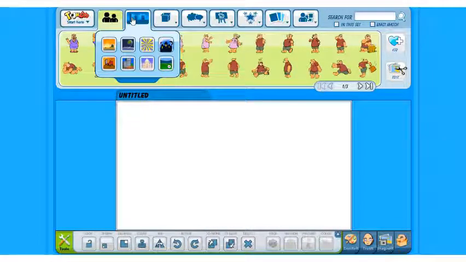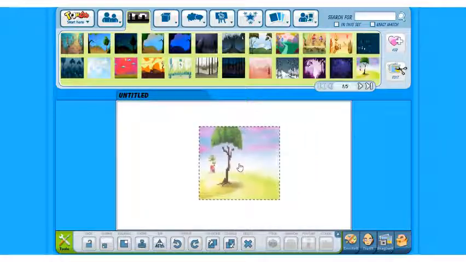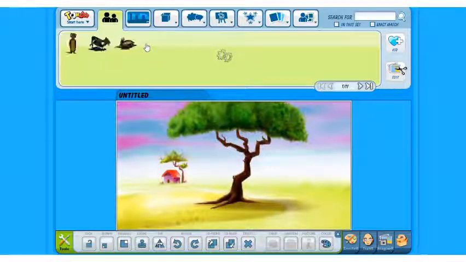I like to start with a background, and you can select any category you like. This category has 5 different pages to look at. Once you find an image you like, you click and drag it to your frame. Now that you have the background, you can choose a character.